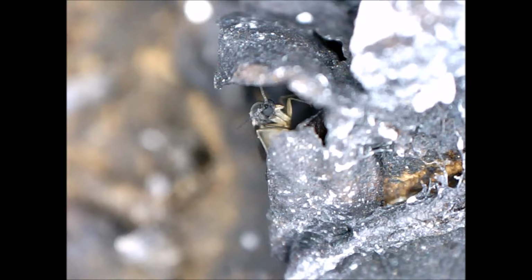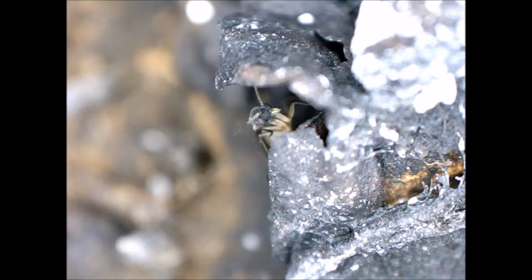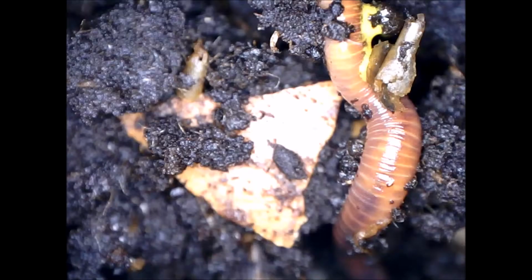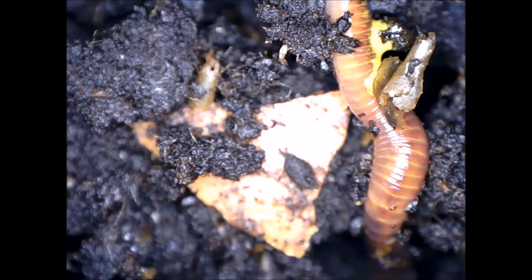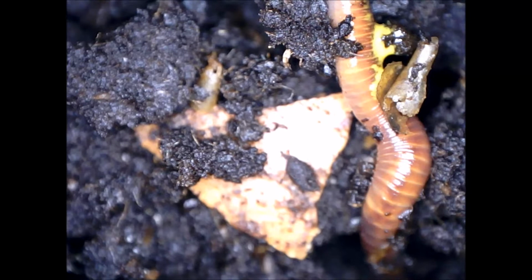I can't tell if this is also a fungus gnat or something else. In the basement is also my friend's worm bin for vermicomposting. I strongly oppose having a worm bin because it supports a large population of bugs, and if the food were instead decomposed anaerobically, it would support far fewer invertebrates. But I can't prevent my friend from having a worm bin, so at least I can take pictures of it.